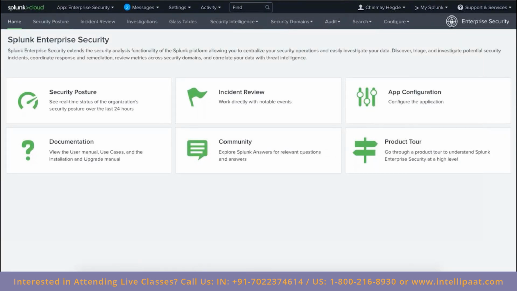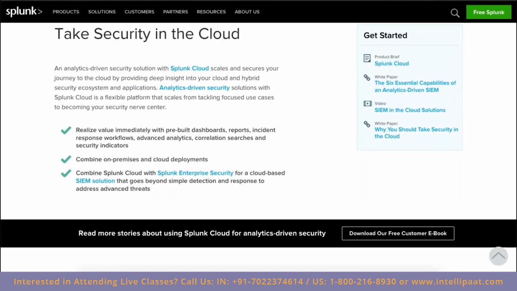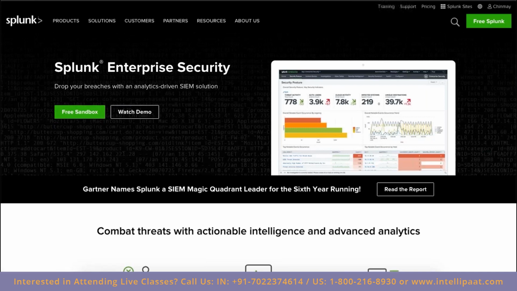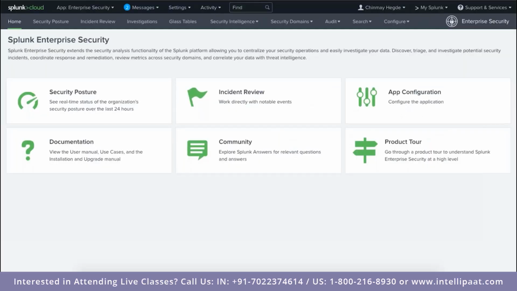I'm trying to save time in the middle. When I click on free sandbox in Splunk security, I get this after a particular registration procedure. It's 3 or 4 steps of registration, where you have to give your email ID and your personal details, and create your login, nothing other than that. You do your user account registration, and then you will land on this particular page by logging in. Clear?